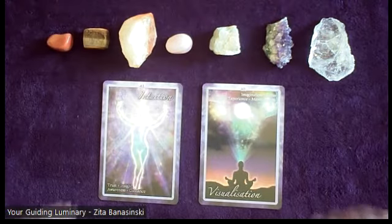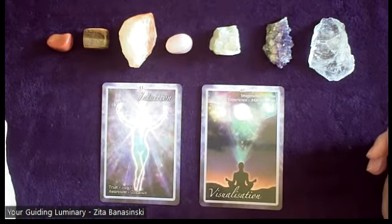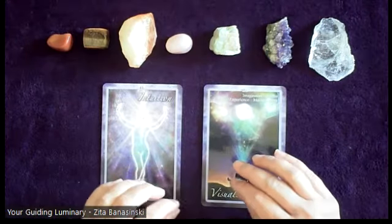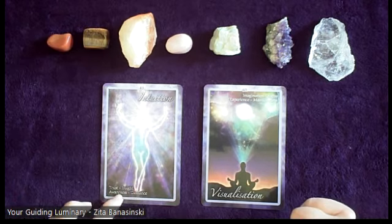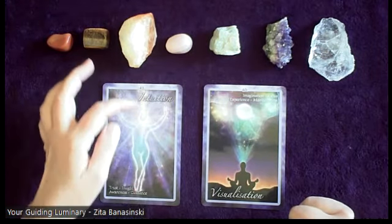Well, it seems that you might be going through a soul awakening, a spiritual growth spurt. You could be very psychic and not even realize it. You may have had a lot of premonitions. You may have had a lot of visualization of things to come. You are very gifted. You're very sensitive to energies. You're being encouraged right now to trust your insight, be aware of what's going on around you, and look for guidance, because there's going to be a lot of information that's going to be downloaded for you through your crown chakra.